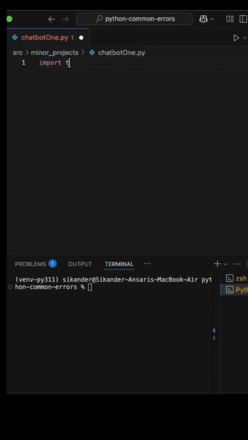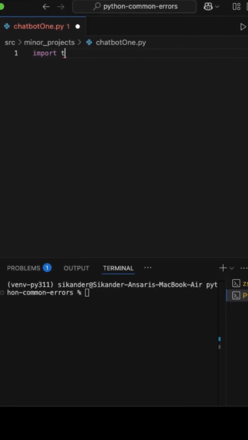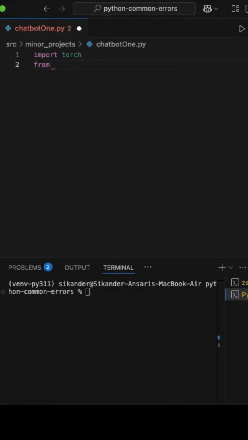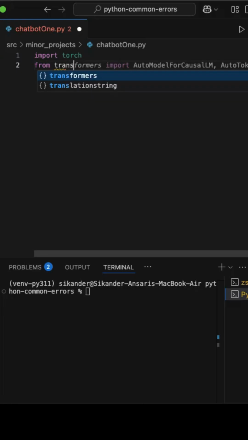In this tutorial, we're going to build a mini chatbot in Python using the GPT-2 model. This chatbot can take your input, respond intelligently, and maintain a conversation. By the end of this video, you'll have your very own interactive chatbot that you can run locally in Python.